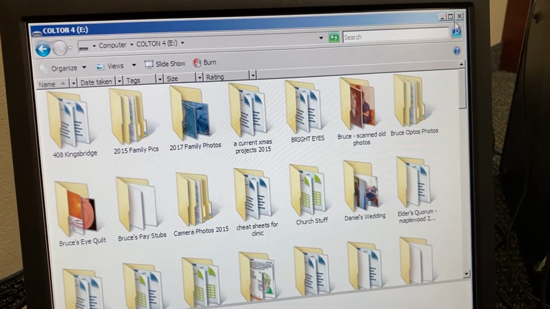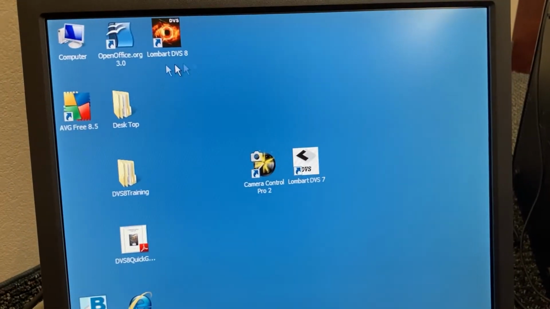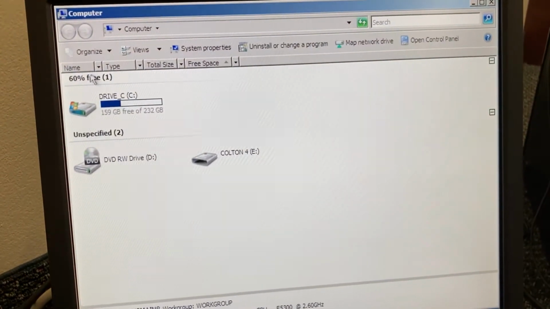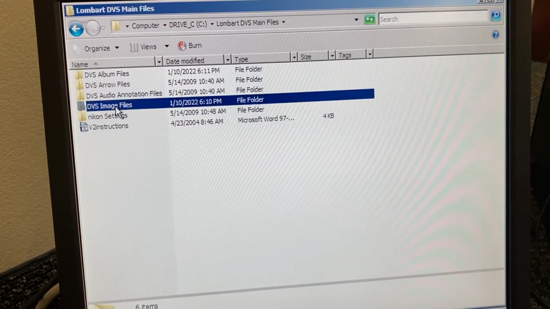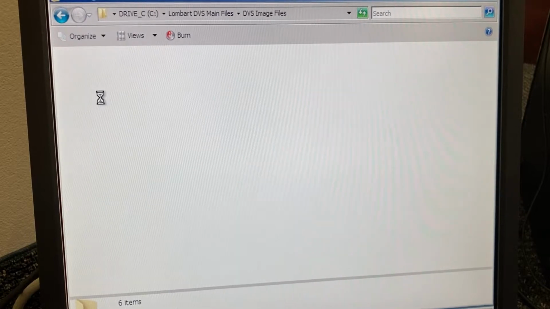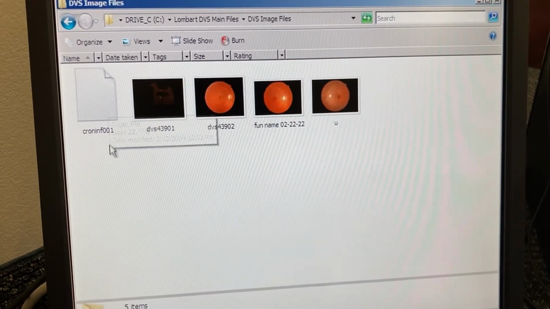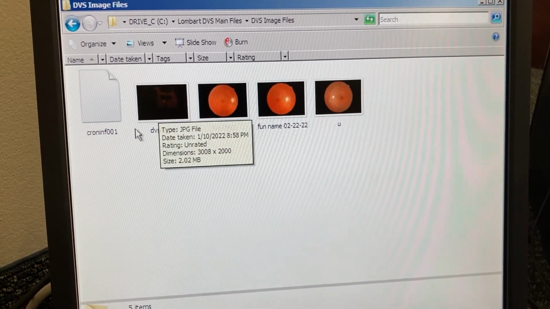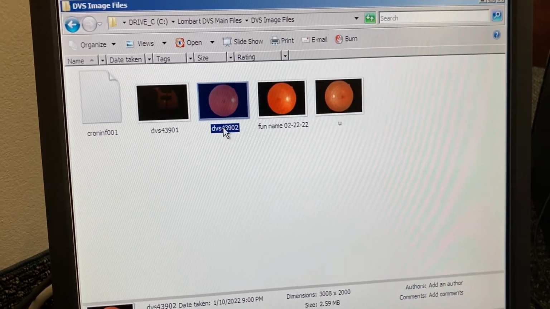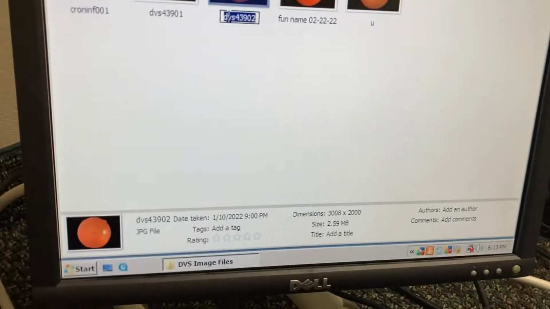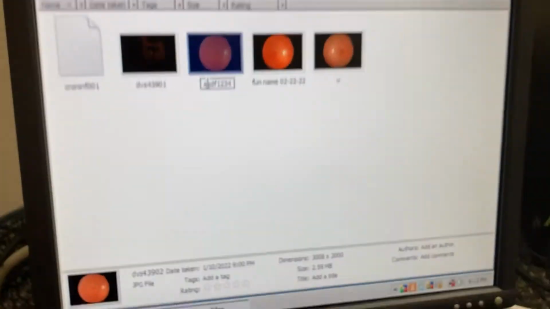So we're going to close it again and go back to computer, drive, Lombard, images, and it's going to have the most recent one we just took. That's the chair that's shadowy, and there's the most recent one we just took. So we're going to rename it as Dev 1, 2, 3, 4.